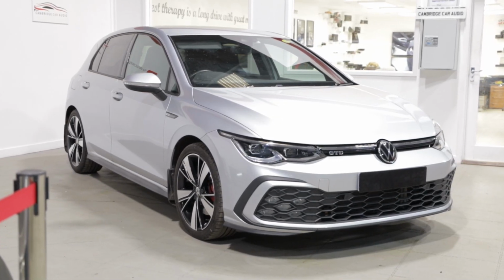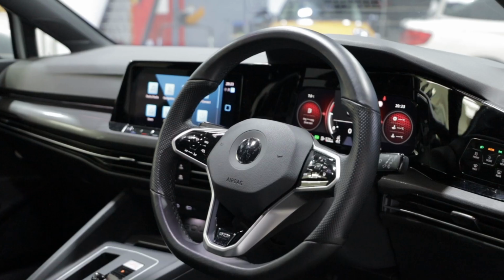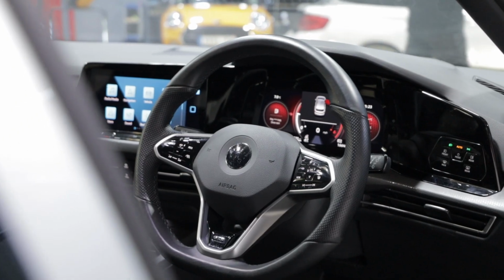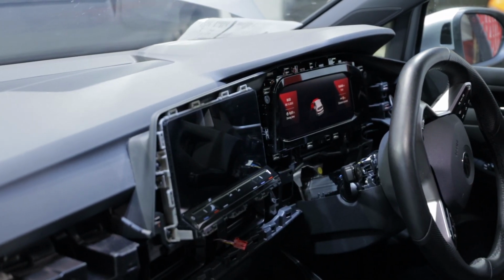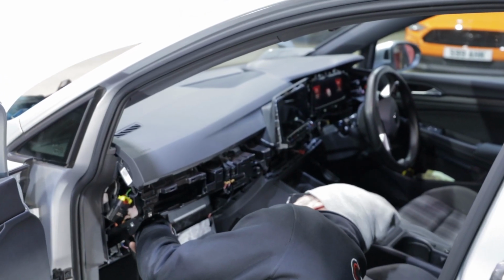My name is Ardil and today's video is all about the VW Golf GTD. It's a Mark 8 Golf, and what we've added to this vehicle is a fully integrated reversing camera. This, as you can tell, is a lot of work to get inch perfect in terms of that install. That's why all our work gets done in our workshop facilities here in Cambridge.